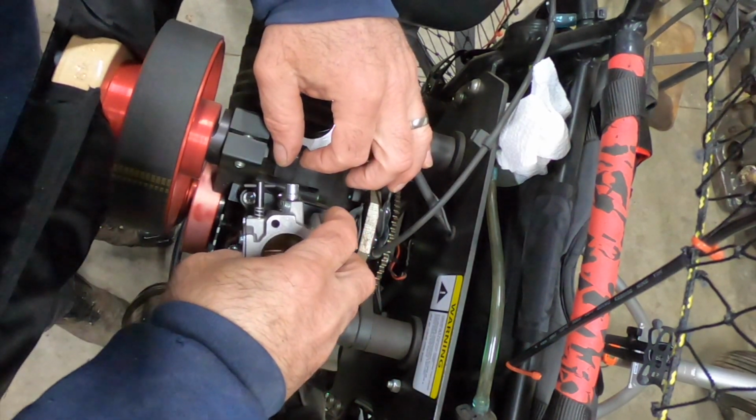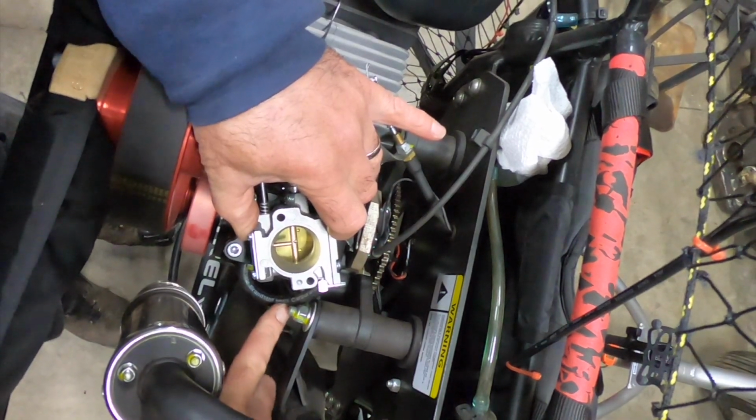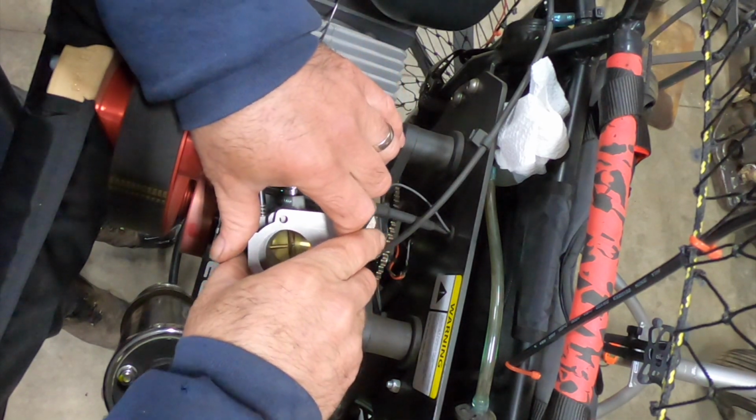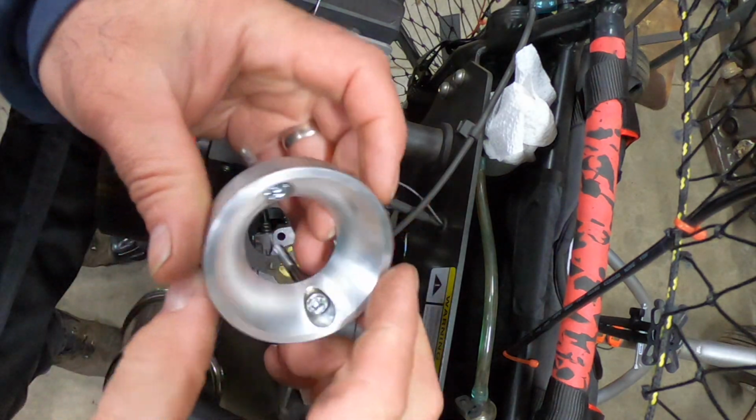So you want it to go like this. Oh, just the hose was getting caught. I'm gonna have to twist this another way once I get it bolted down, because I don't like the way that sits right there. I gotta go find the hardware. Aha, it's all coming back to me.